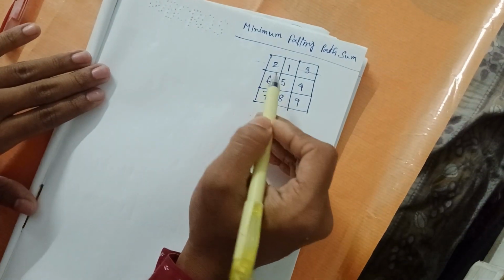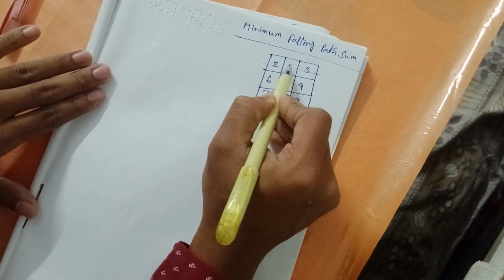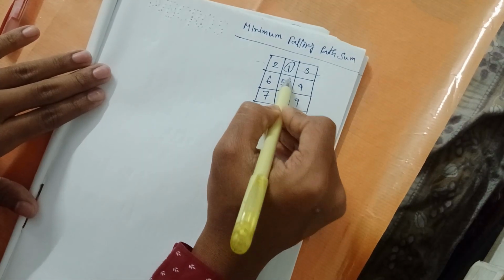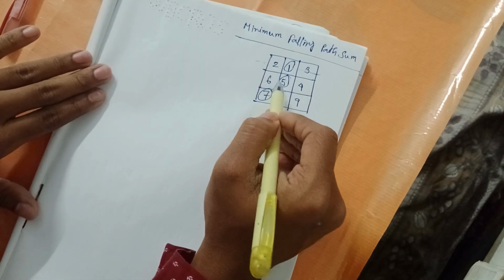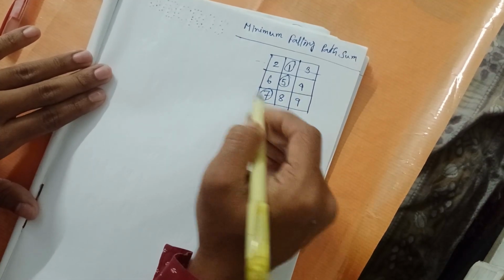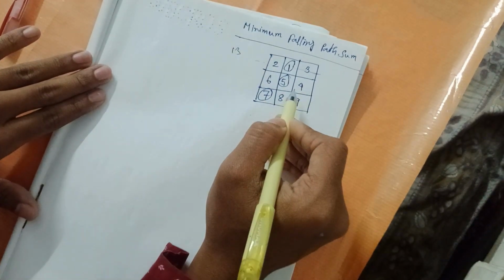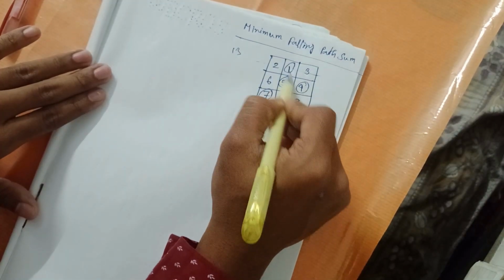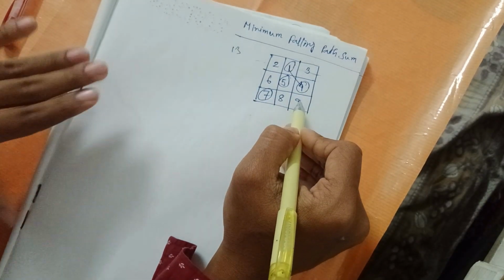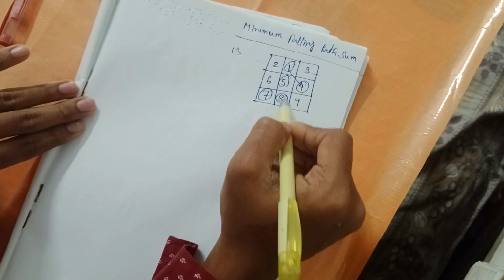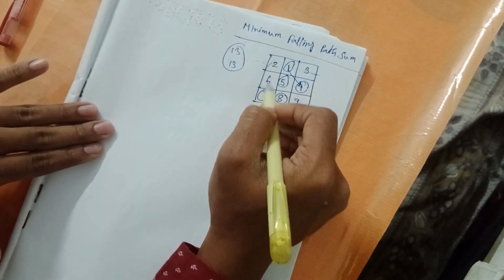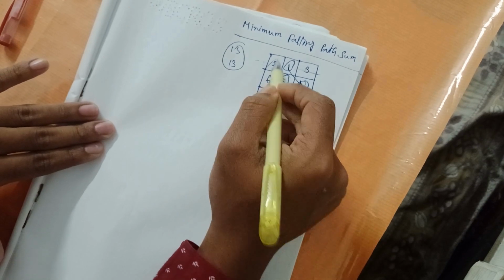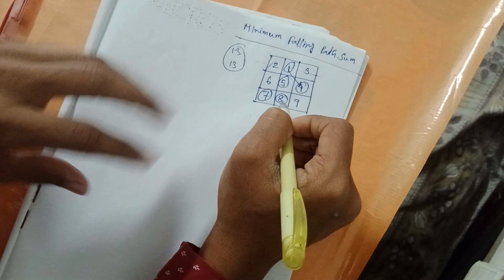So if you see, I first write 1, then 5, and then I go to 7. Then this is 1 plus 5 is 6, and 7 makes 13. If I go 1, then 4, then 8: 1 plus 4 is 5, and 8 makes 13. So 13 is the minimum, and nothing else gives less: 2, 6, 8 is 16, 2, 6, 7 is 15. So only 13 is the minimum path sum.